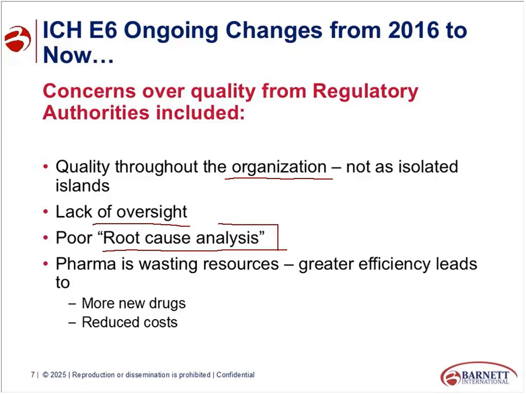So we have to know what is the root cause analysis, what could happen, so we proactively implement strategies for mitigating these situations. And the simple fact, pharma is wasting resources. So we spend a lot of time fixing problems that really cannot be fixed. So data that is incomplete or data that has a lot of inconsistencies, going back and remonitoring it after the fact, that doesn't give us good data. So how do we do this better up front? Our whole goal is to have more new drugs and reduce costs. That's very common sense. We all want the same thing. We just have to figure out how to do it as a team.